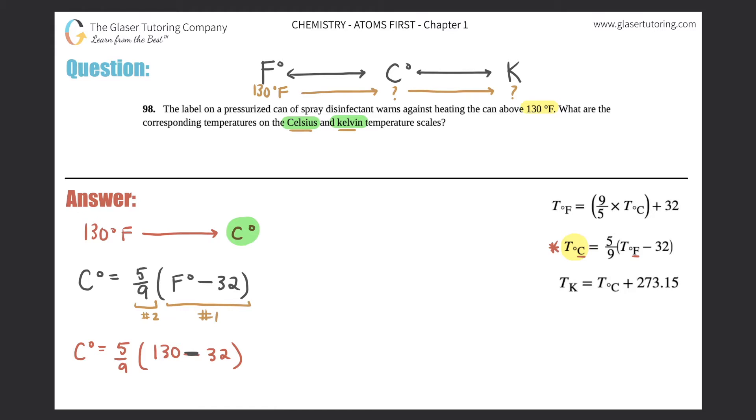If you don't know that, you can check the previous questions - we covered it. There's no decimal here, so zero numbers after the decimal. This 32 is an exact number, and exact numbers, just like conversions, mean nothing for sig figs, so we don't care about it. When I do 130 - 32, I get 98.